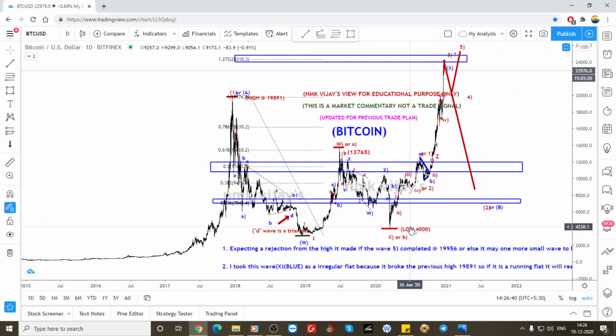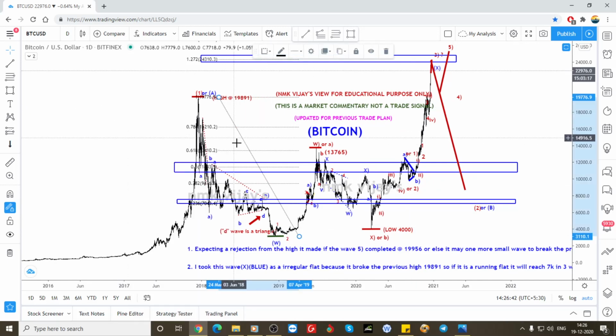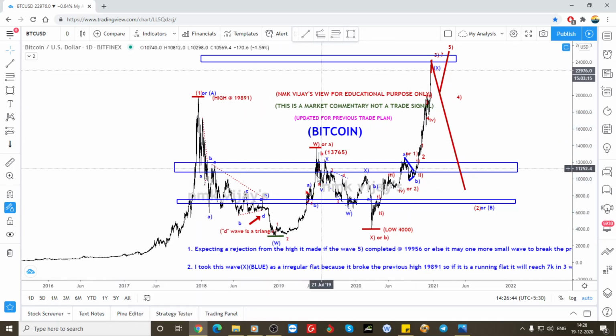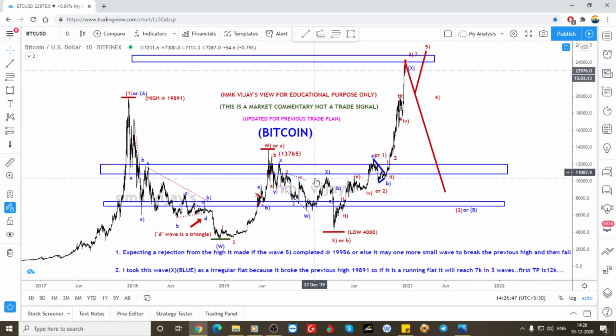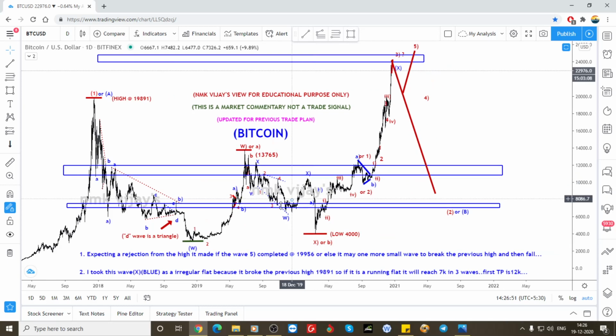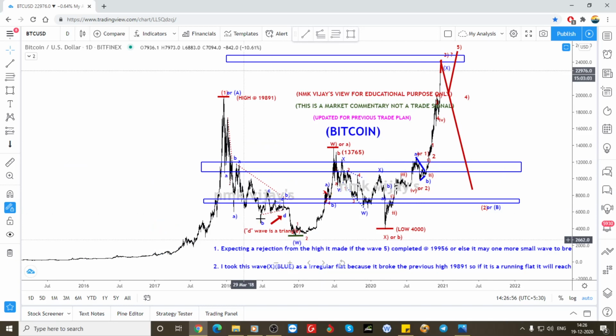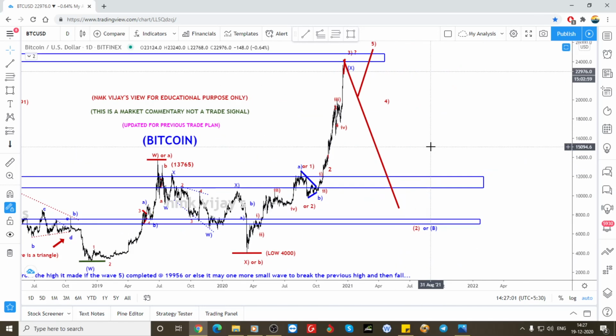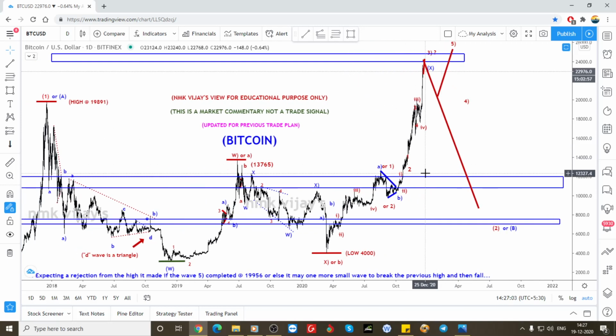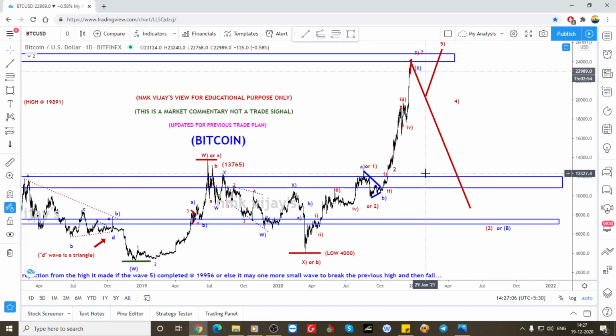So everybody, a lot of people and a lot of media are hoping and hyping this thing. It will reach nearly 1 lakh, and everybody started making this a 1, 2, and we are on the third wave. But I'm not sure about that, and I'm not comparing anybody, because a lot of people keep sending me messages about Bitcoin, asking why I'm not making this a wave count: it looks like an impulsive wave, this is a 1, this is a wave 2, and we are in wave 3.